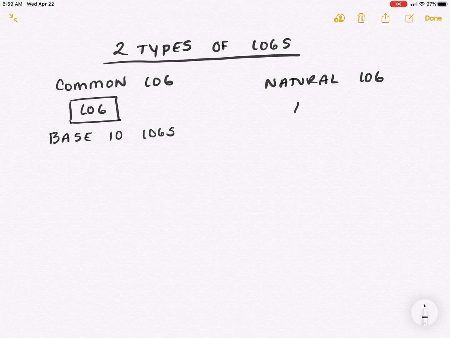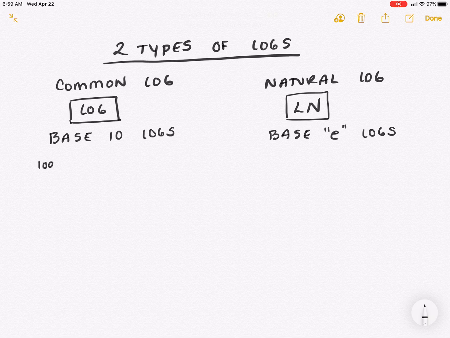Now, a natural log is going to be ln in your calculator, okay? And a lot of times when I write it, I will make it a lowercase ln, but an ln stands for a natural log. And these logs have base e, which is an irrational number. But I need to come back to that, okay? So let's come back over here and let's talk about our base 10 logs.